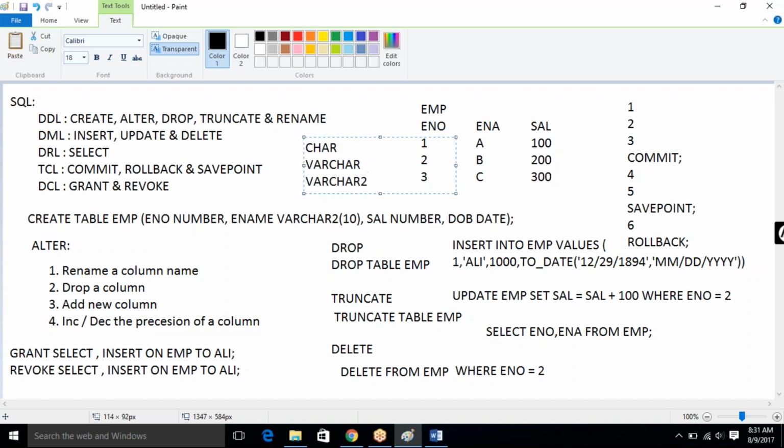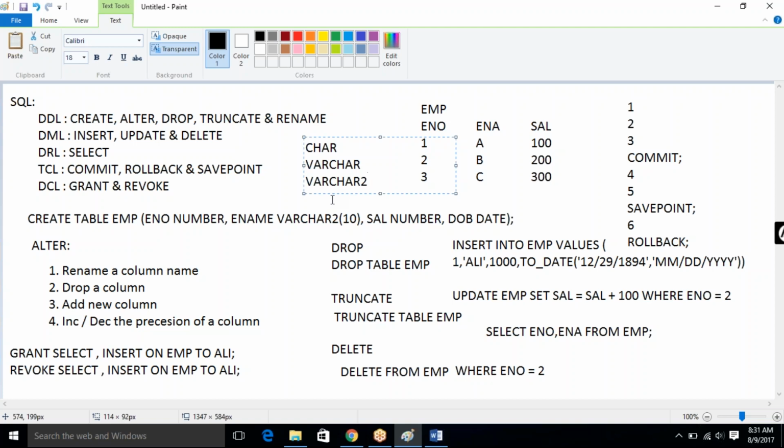So you can use any of these 3 data types to insert character type of data. But there is a difference between them. What is the difference between char, varchar, and varchar2?